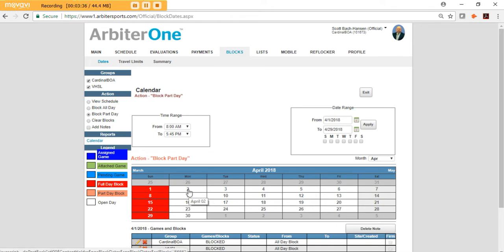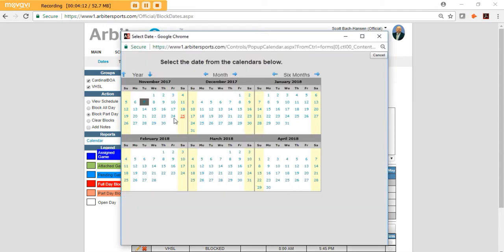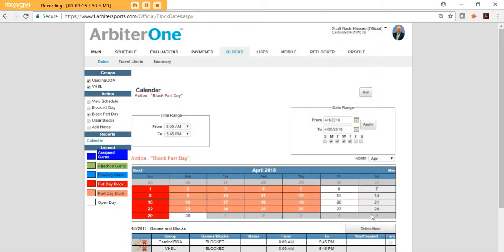I'm going to change Friday around a little bit for those of us that may work a different schedule. Again, I can just click on the dates here one by one, but obviously I'm going through the whole month, and you see this pink color is that part day block. So instead of doing that, I'm just going to go up here and check all of these. I'm going to leave Friday and Saturday unattended, and then I'm going to say block part of that day, and hit apply, and then you'll see the whole month, Monday through Thursday, through the 29th. Because I didn't change it to the 30th, I'll go in and change it to the 30th now. I'll hit apply again, and then you see the 30th comes up.